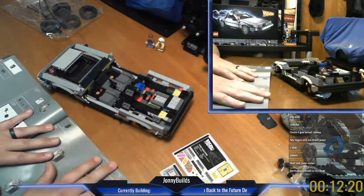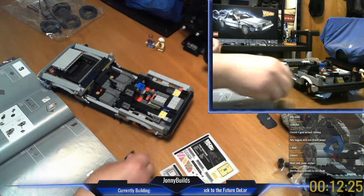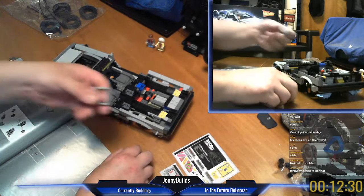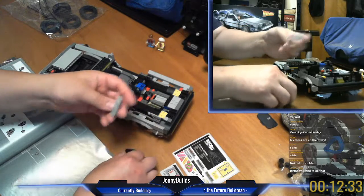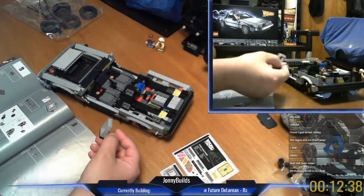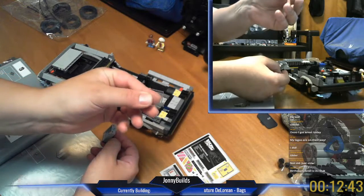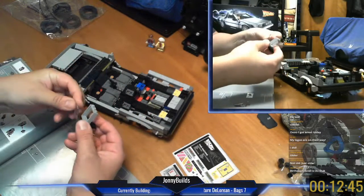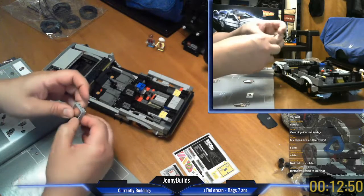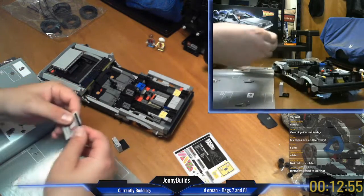Well, here we go. Okay, we're gonna make the flux capacitor. So this is the window that they use, and it has to face a specific way, which I'm doing, and then there's this pane of glass here. Hard to see. There we go. That fits right in. And then they want me to put the sticker on. I don't know if this is going to be easy to do this way, but we'll try it out.